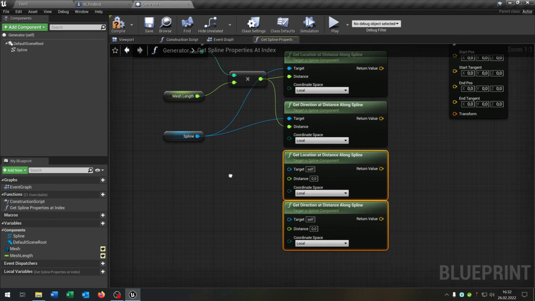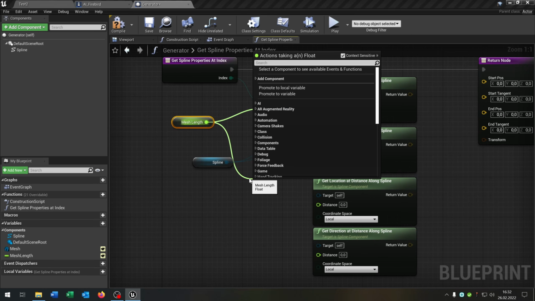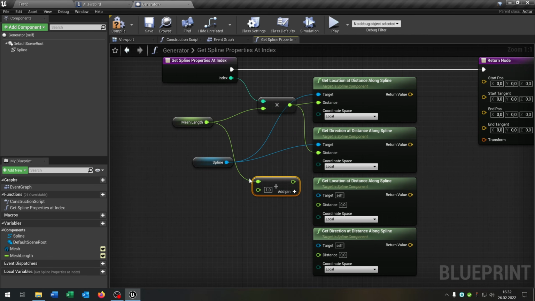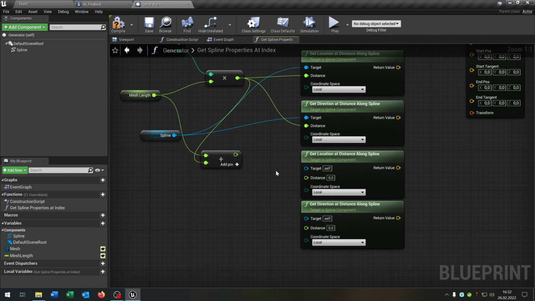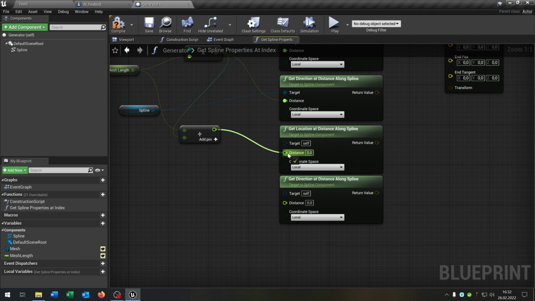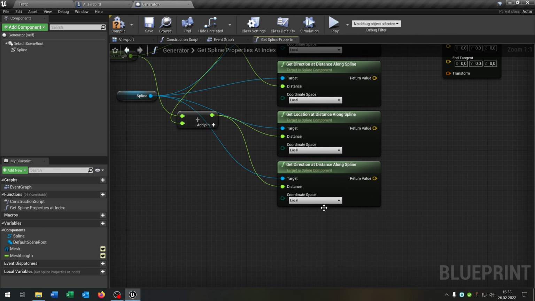What we need now is we go from the mesh length and say float plus float. The return value of this one is the plus value, like that, and this goes into the distance right down here. And this line, of course, will still be the target.